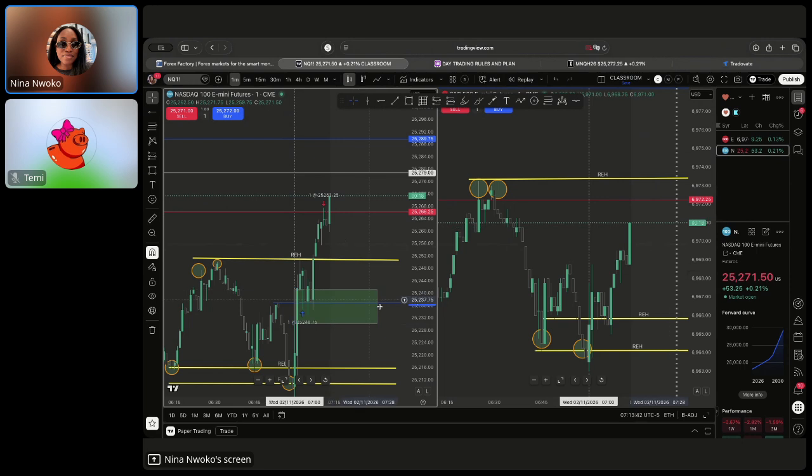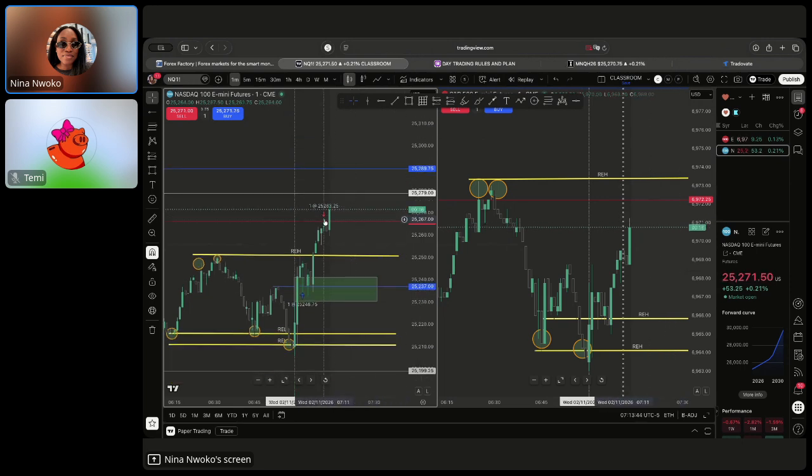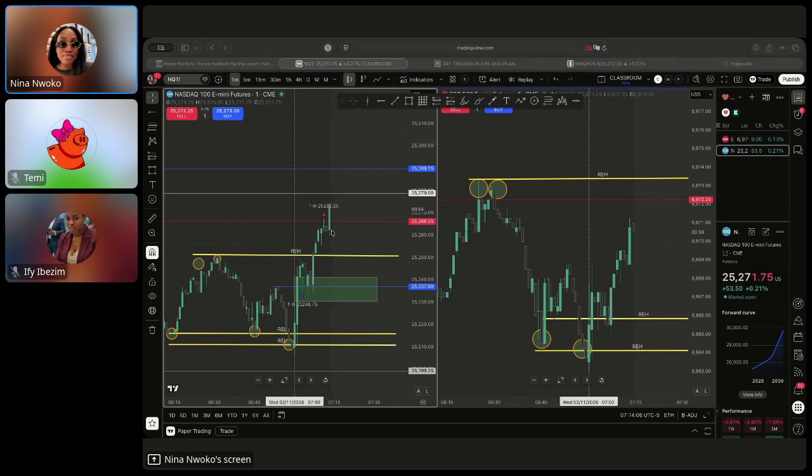But this was considered an A plus setup, and if I was really focused and not in a hurry with work or whatever, I could have stayed in this trade. I would have entered in more contracts, like 2 or 3 contracts, and when the first candle hit this red line, I would have taken one contract out, left 2 more in to see if it would hit these key levels. So far, it's still going up.